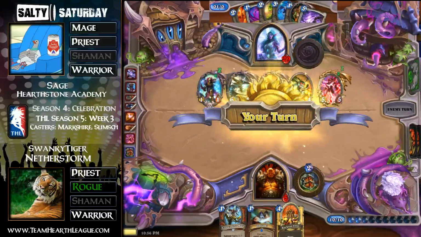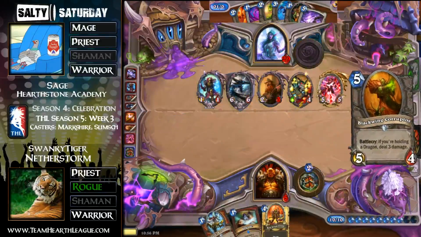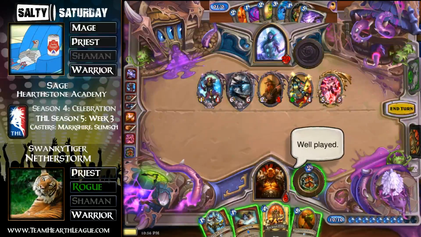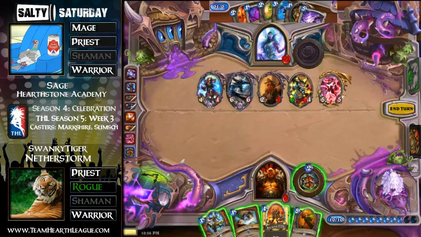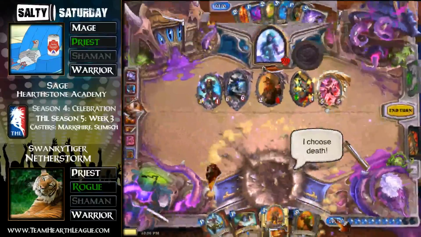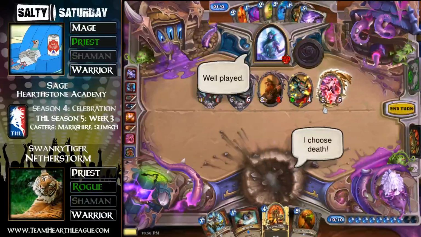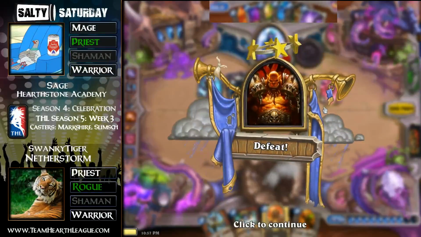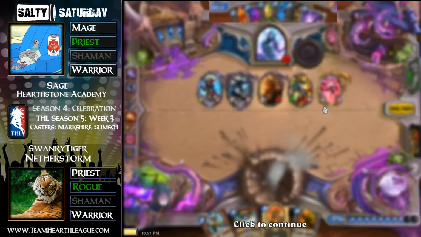He's going for death because why risk it? Why risk your board getting wiped in any way? Because if the Chillmaw died, I mean, who knows? Pretty doubtful, though. Wow. Okay. That was quite the priest. Sage brought really interesting decks. Yeah. So Sage evens this up.